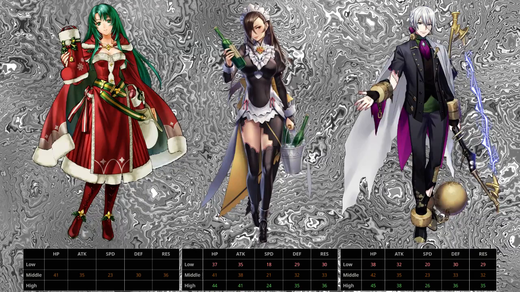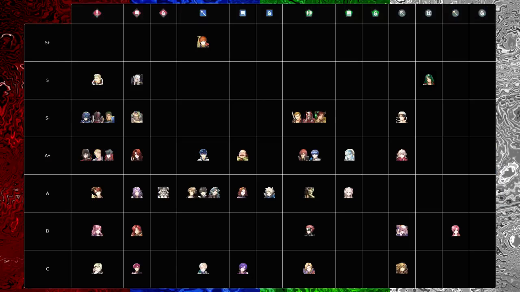Let's move on to the tier list. There is more than just Cecilia added to the tier list, of course. I had to update Navarre and Robin. So, yeah. Also, please do tell me how the background looks. This is completely experimental and I want to know how people feel about it. So, alright.